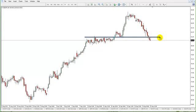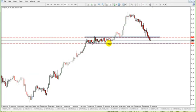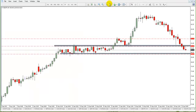Let me show you why I think these two spots are better. There's a lot of touches here as resistance, resistance, resistance, and then support. So this would be a great spot for a trade right here off this level, and that is right around the 81.20. The other spot would be where it's heading right now, which is 80.60, 80.65 right there. Those would be the spots to take a trade. Now, I can understand why someone might take one here, but you've only really got this one little jig to hang your hat on. So let me show you what I mean.